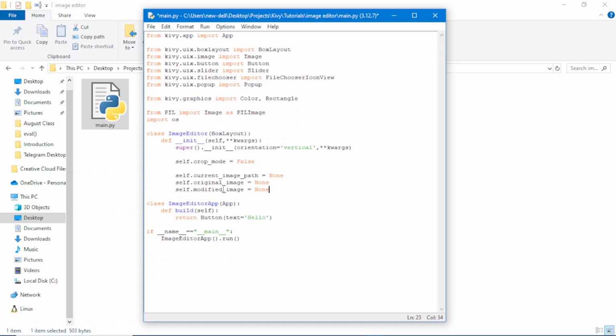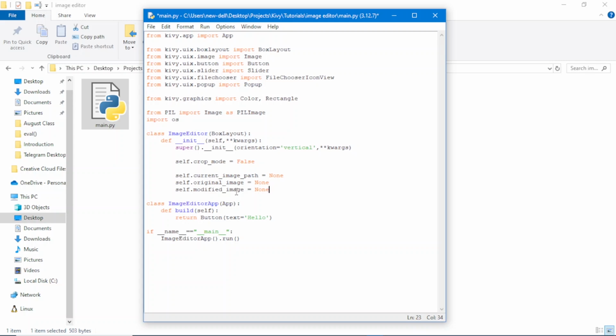And then the modified image will be the Pillow image object that is reflecting the edited image. So it's what is being cropped, rotated, and that is what we will save into our system. Yes, so if we have all of this, then we're all good.